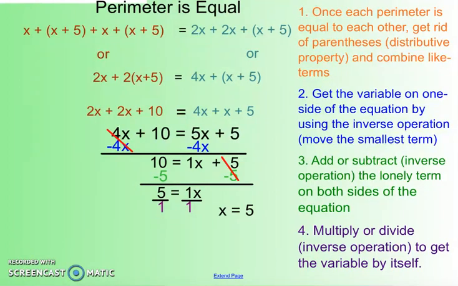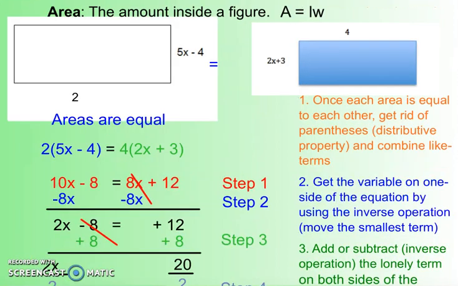Okay, now let's look at area. Okay, so let's just remind ourselves of what area is. Remember, area is the amount inside a figure. So if I'm trying to find the area of a rectangle, well, I know that the area is length times width. And so I'm going to use that knowledge to set these areas equal to each other and try to figure out what x equals.